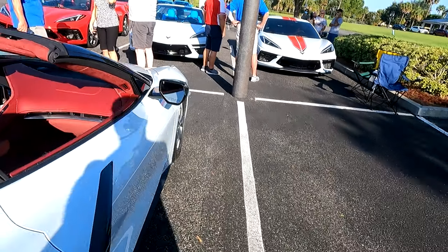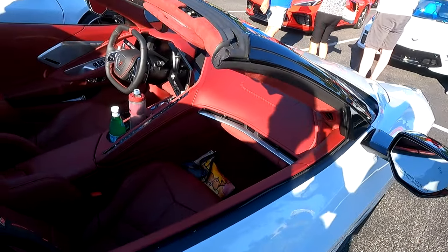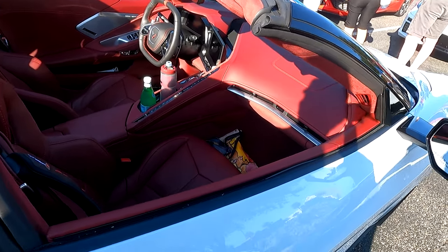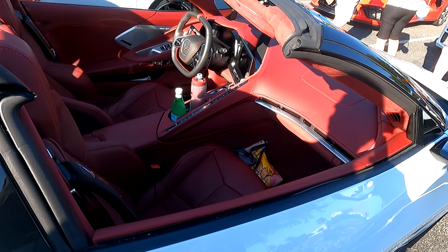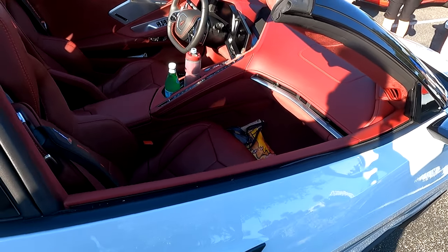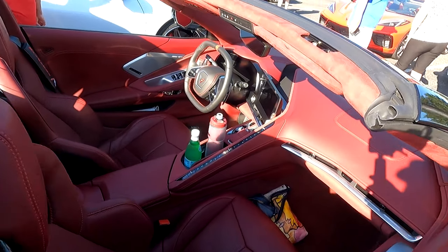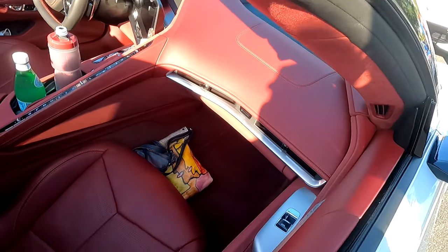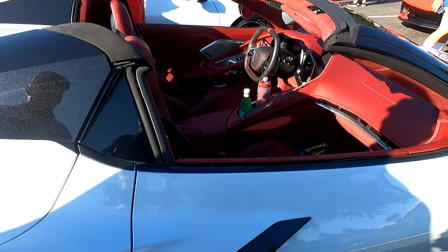Oh yeah, this is beautiful — so to get this you have to go 3LT, right? Yep, it's a 3LT. That looks beautiful. When it came into the dealer, the salesman called me and said your car's in, and everybody at the dealership is salivating over it. He said the gray with the Morello red interior — you killed it. Even the stitching — they kept it subtle, not full red, but it looks great. Beautiful car.